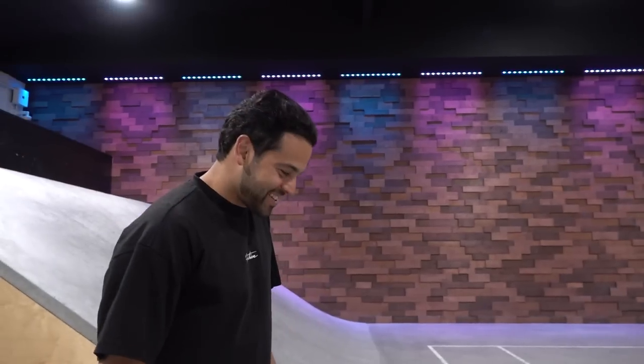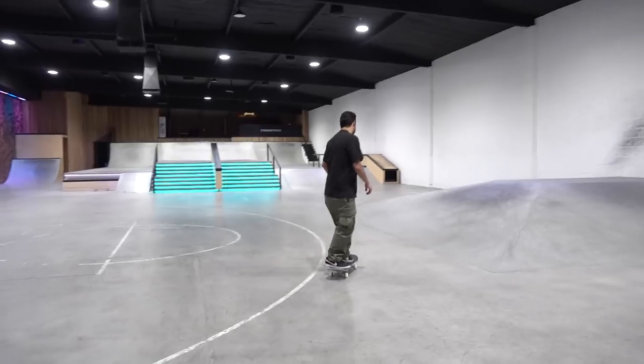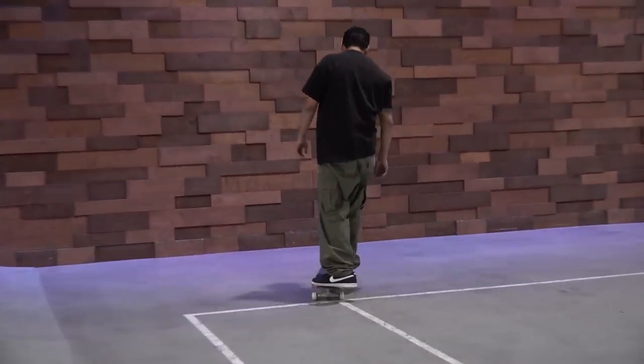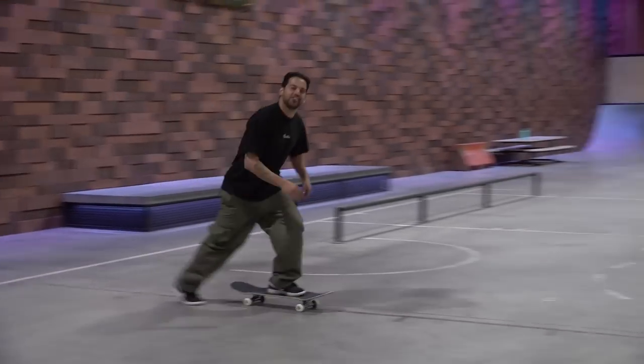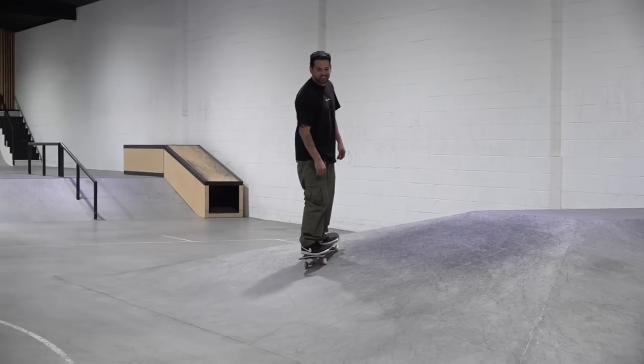I hope, not that any of us get hurt, but just for the content's sake, I hope one of us lands primo crazy. Okay, ready? Yep. Which angle you want me to come at you? Whatever you want. I'm gonna come at you. All right. Whoa! I can definitely feel the difference in the high trucks. Like, I missed my tail. I didn't pop at all.